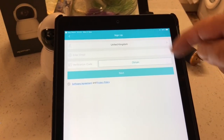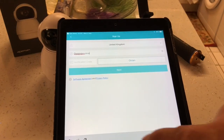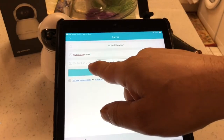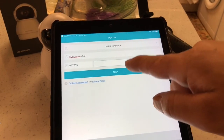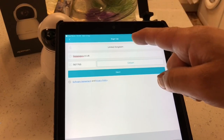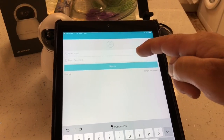We're in the United Kingdom so I'll leave that on there. Next it's asking you to add an email address. Enter your email address, then press Obtain and in about a minute or two it will send you an email with the verification code. Once you've received your email, you'll come back here, enter your verification code, and press Next. That takes you to the next menu where you set your password - type it in and confirm it, then press Next again.